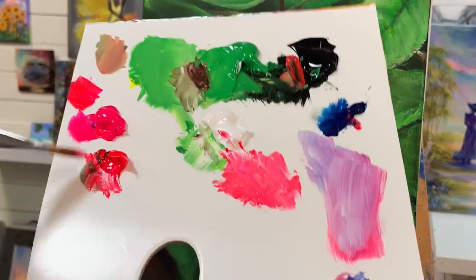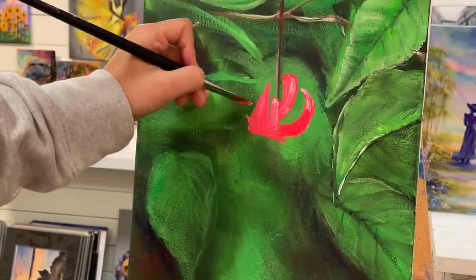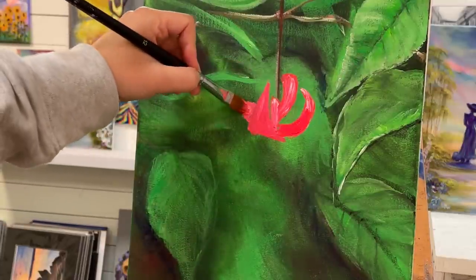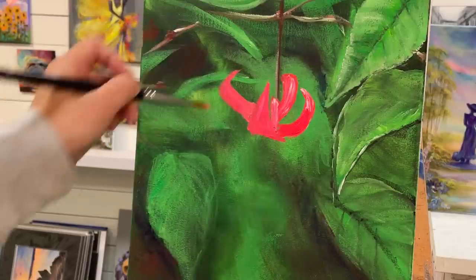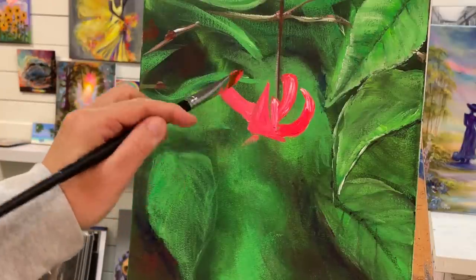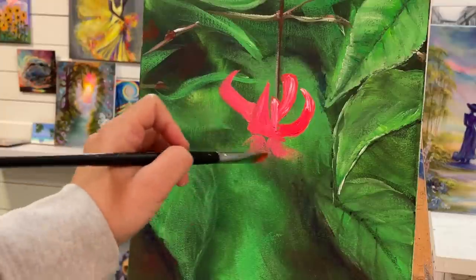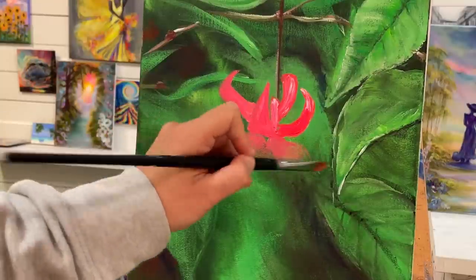Then we've got the one back here, and it starts about here to here. Gently pull out, then start to curve and up, twist over into a point like that. Just lightly gonna come down here and add the leftover paint.